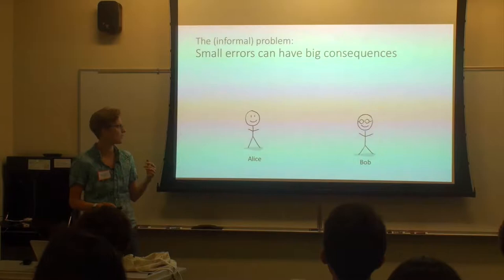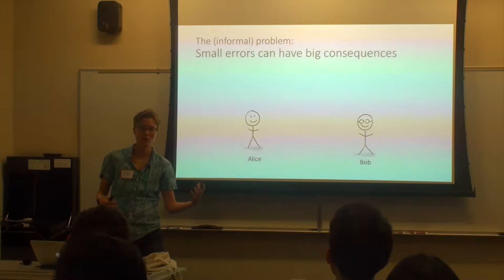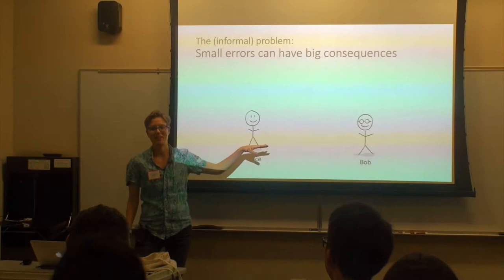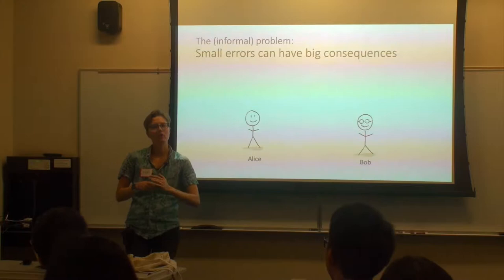So let's return to our friends Alice and Bob. Like I said before, we're going to imagine satellites communicating to satellite dishes or cell phones communicating to cell towers, but that's a very boring, sterile talk, so instead we're going to think about Alice talking to Bob. It's just more fun, but really think about these as bigger systems.